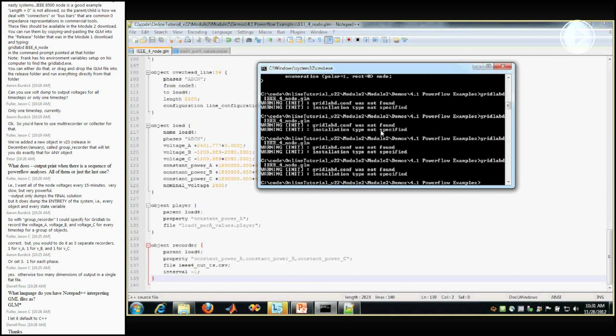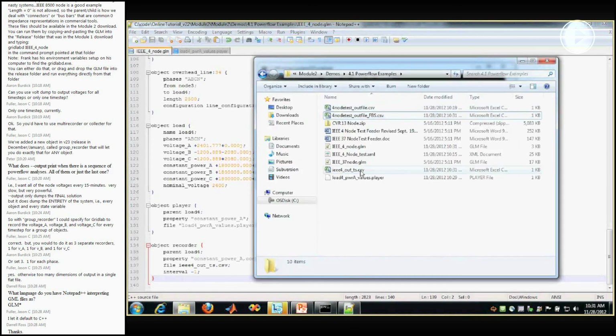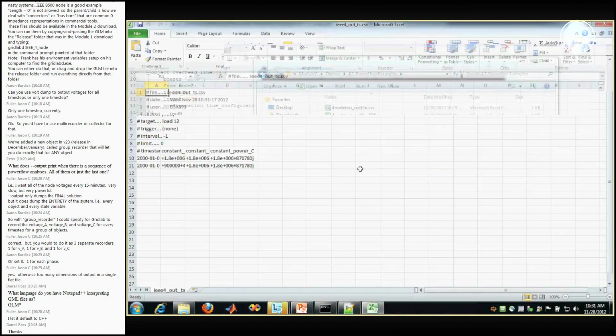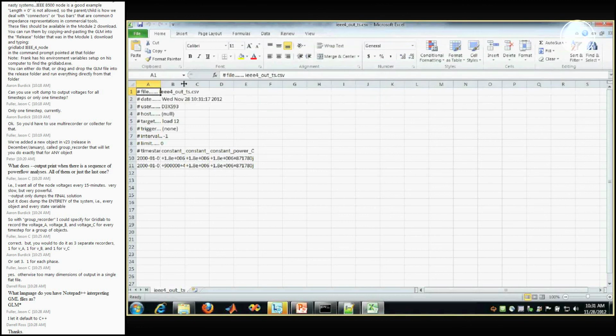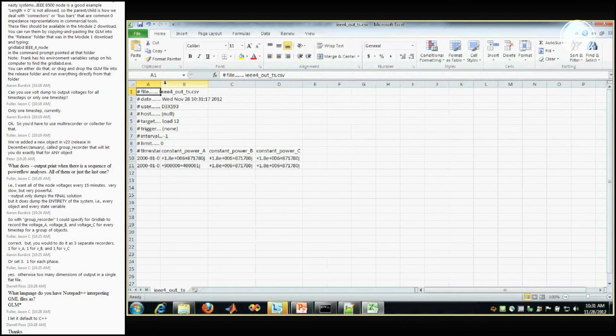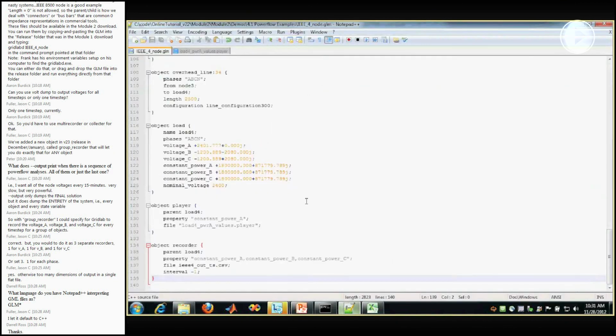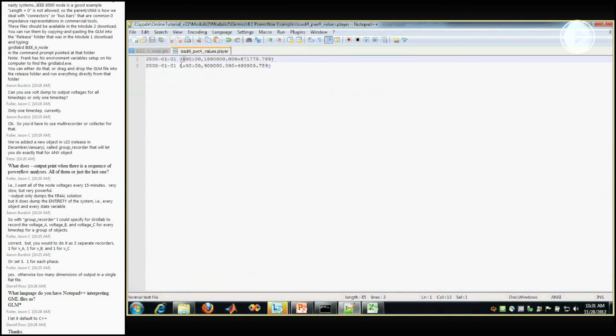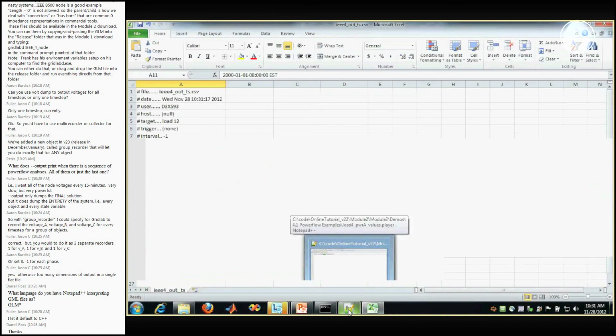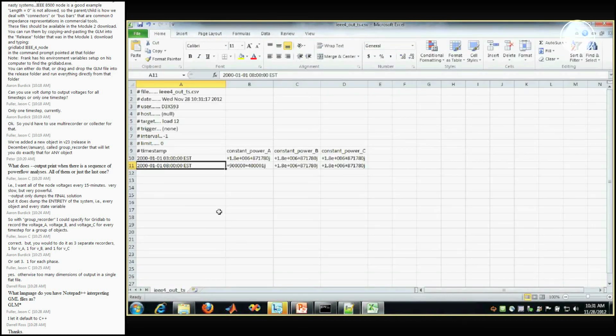And again, nothing really fancy on the output, but if we look in our output folder here, there should be now this IEEE 4 out time series. If you open that up in Excel, you see it is not the best form, but if you look at the time stamps, these coincide with what we had on our player file. The 3 o'clock in the morning and the 8 o'clock, we changed that load. So if you had this as a measurement data file, you could easily put that into your load object and do a time varying load that way.